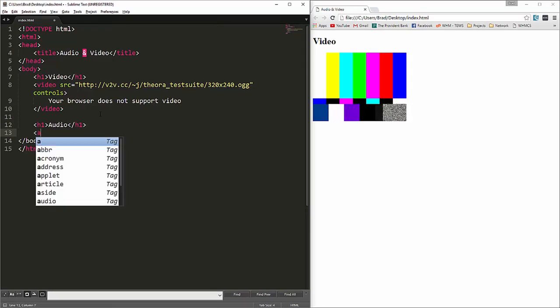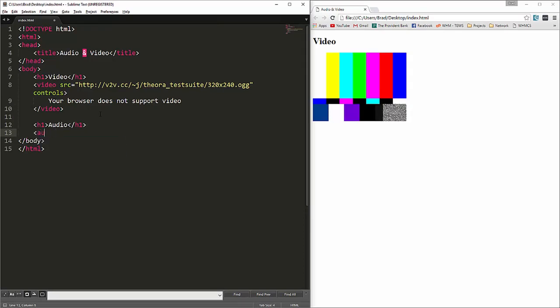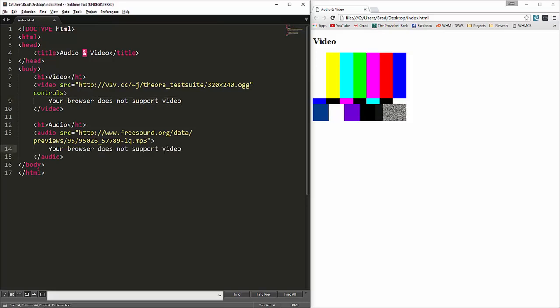Same thing. This is just going to be an audio tag, and we want to include a source. Let me just grab the link so I don't mess it up. This is going to be a link to an MP3 file. It's just a sound. And then we just have a message in case the browser doesn't support audio.